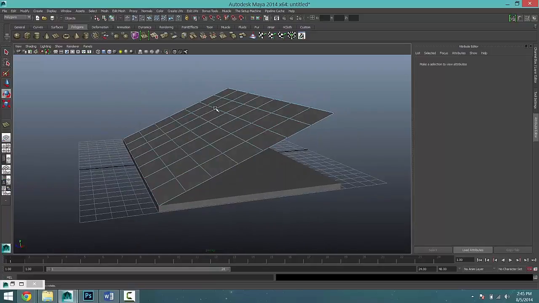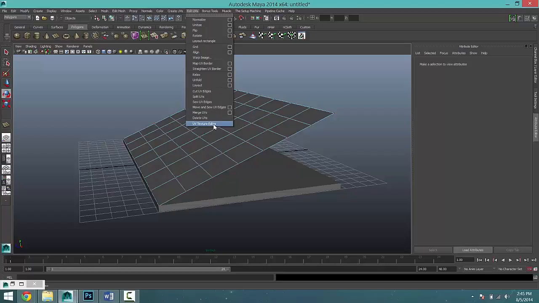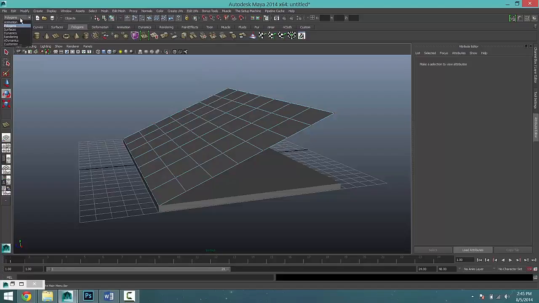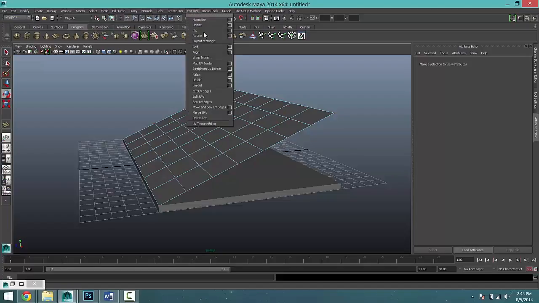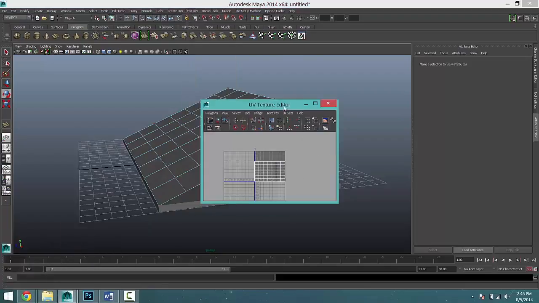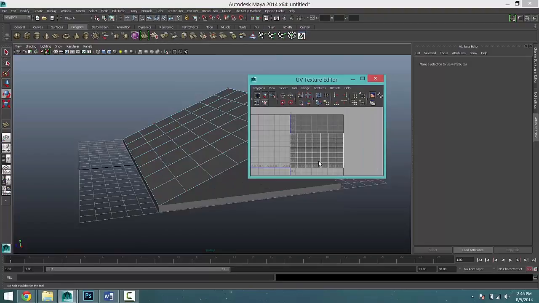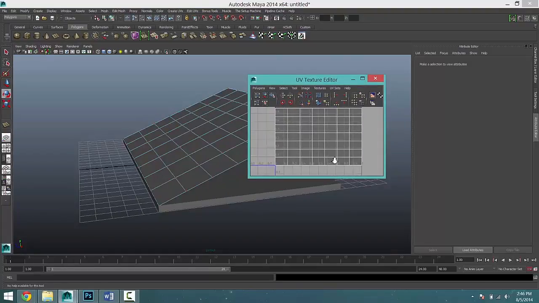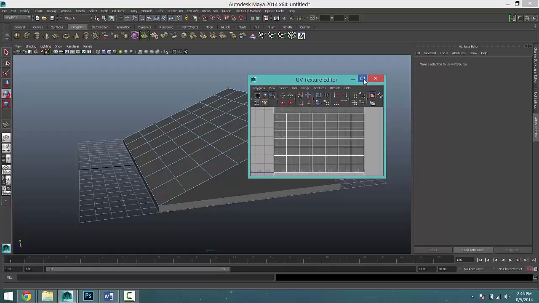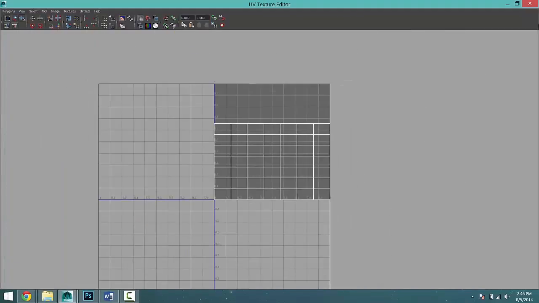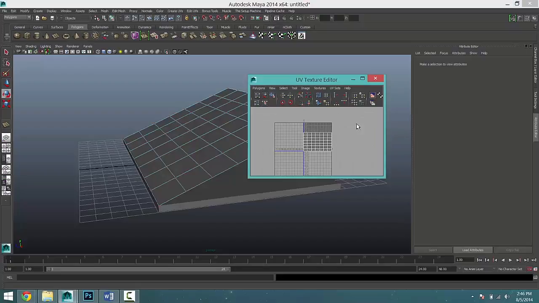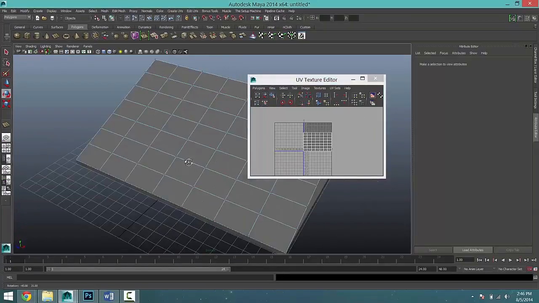object. All right, if I come into what I started showing you, which is called the UV texture editor, which I can find from under my polygon menu set, come to edit UVs. At the very bottom, you can see UV texture editor. Now, as soon as I show that, you can immediately see some boxes in our UV texture editor. All right. Now, this texture corresponds to this cover layer.